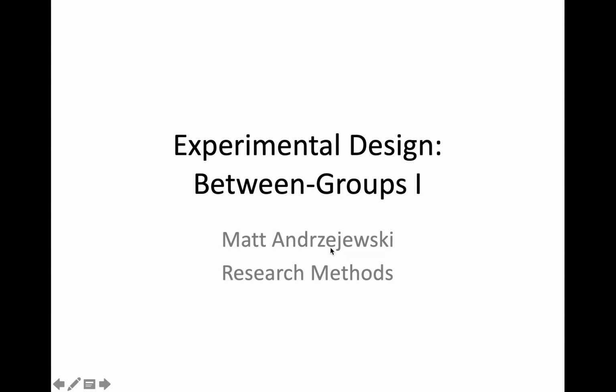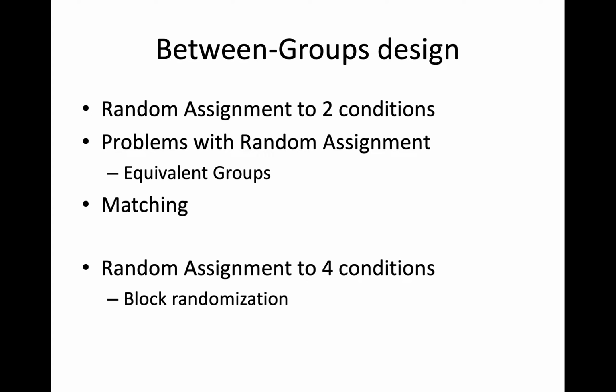Hi everyone. I wanted to talk briefly about experimental designs, especially the issue of between groups designs, what those might entail, and some problems with them. One in particular, and I have a sort of goofy illustration for you to hopefully illustrate the problem. In between groups designs, we generally speaking randomly assign to two conditions. What that means is when participants come in, we do something like flip a coin, and heads goes in one condition, tails goes in another condition.